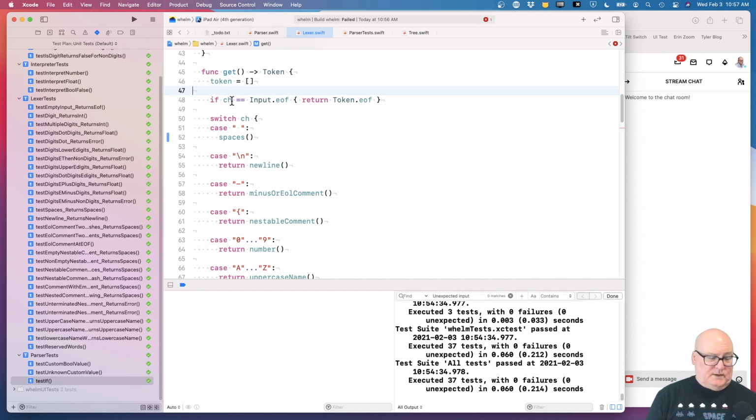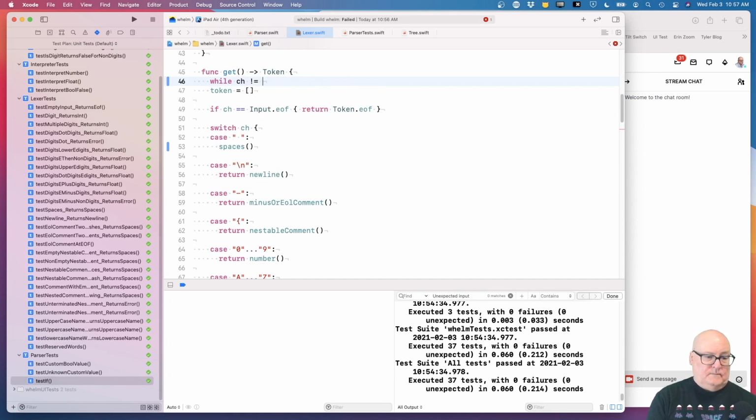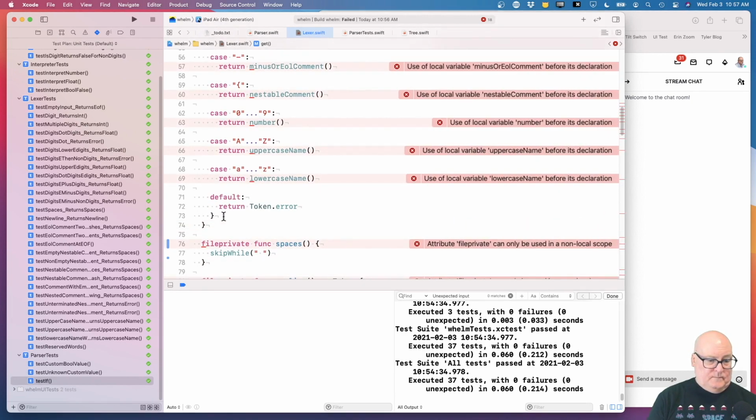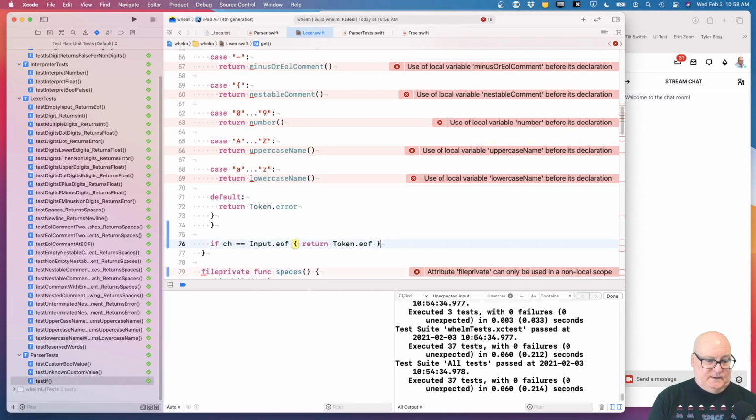Is that going to work? You can see this is a bit of a big leap. Okay, we know it does at this point because that's the only way out of the loop.